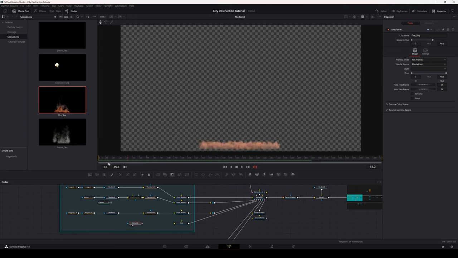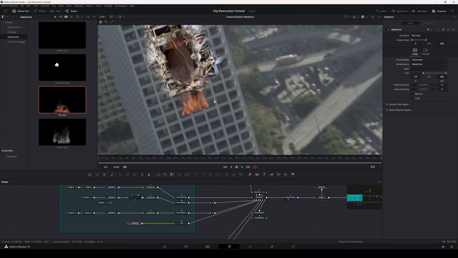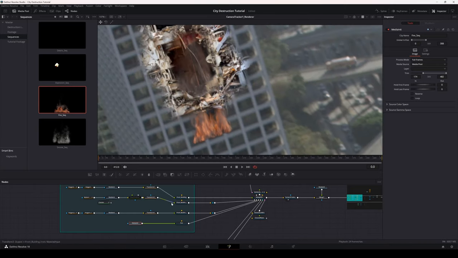Now, we notice I rendered the whole simulation, so it also starts with the beginning where it isn't quite complete. So we'll go ahead and we'll find when it's strongest, and we'll trim that. So go ahead and trim. Perfect. And we'll plug that into the material input on the fire. Let's head over to our camera tracker renderer. And of course, not in the right place and the aspect ratio is all wrong. Not a problem.